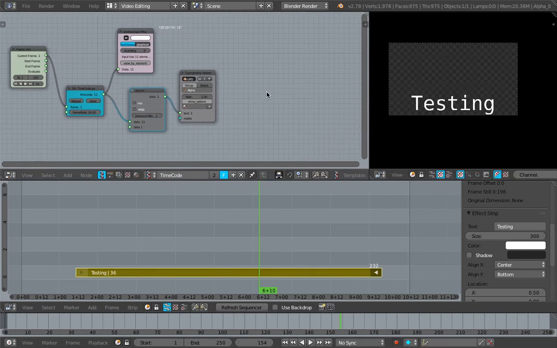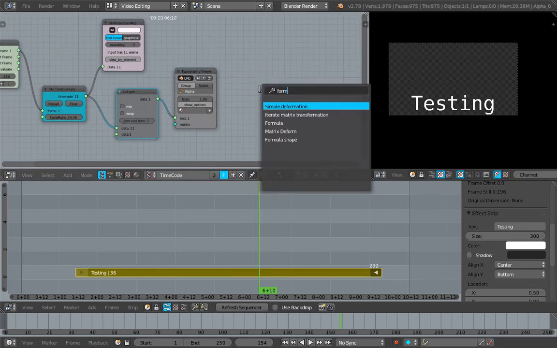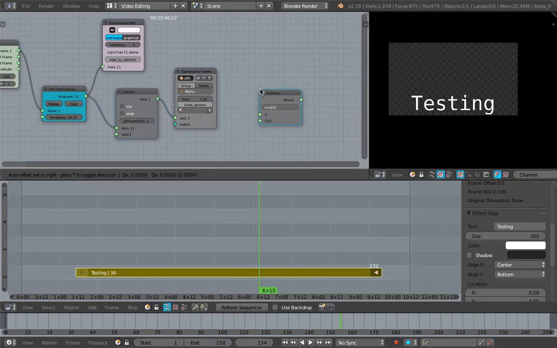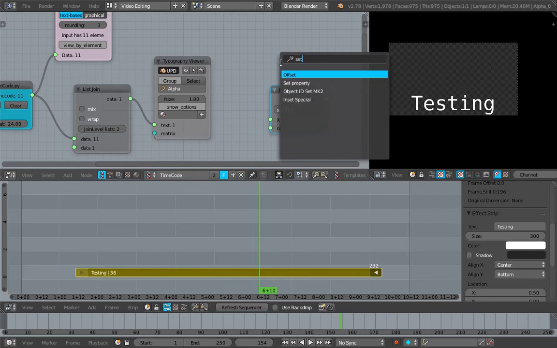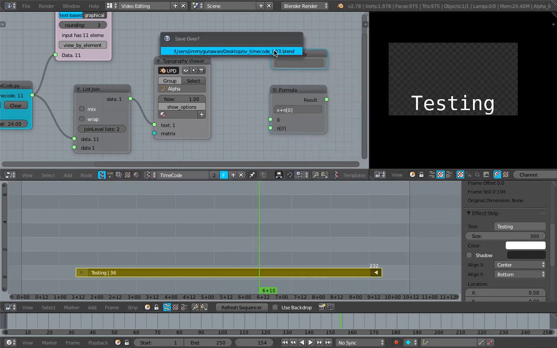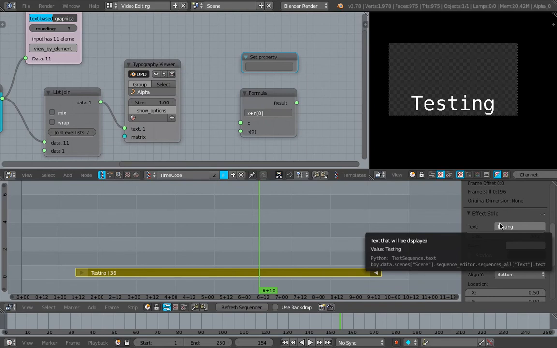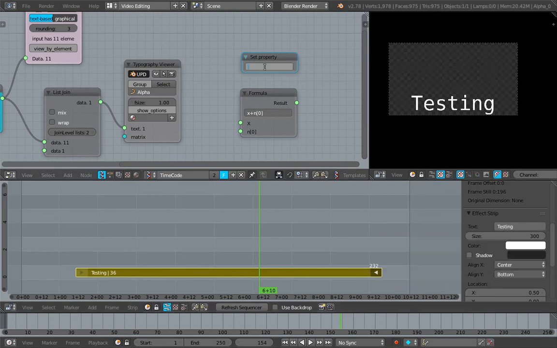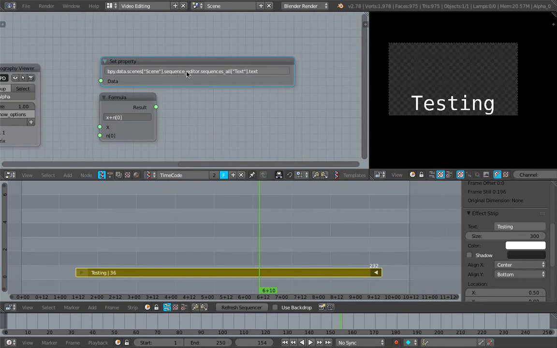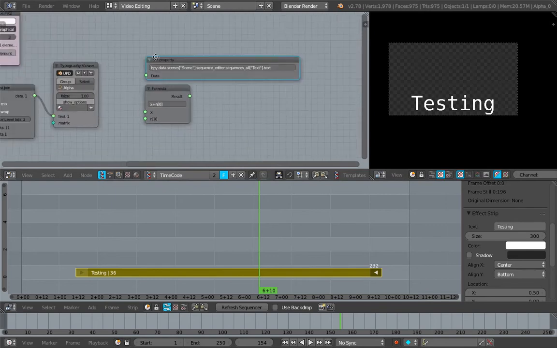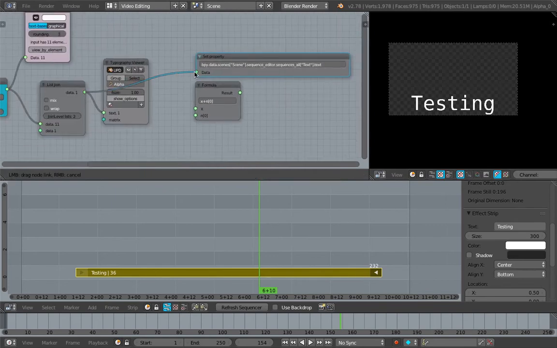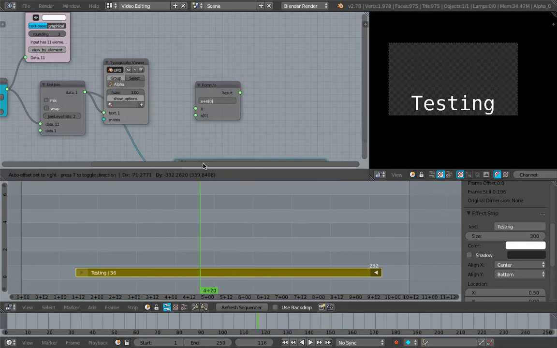There must be a quicker way to do this using a formula node or set property. Sometimes it doesn't work unless I'm doing it wrong. So I say things like this: bpy.data scene sequence editor blah blah blah text. Supposedly I can just plug this in and then it should work. Apparently it doesn't work. Maybe I did it the wrong way.